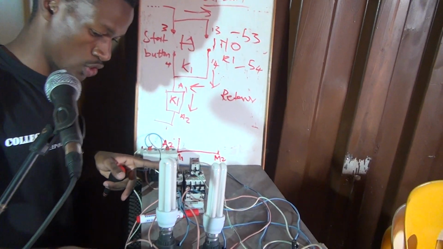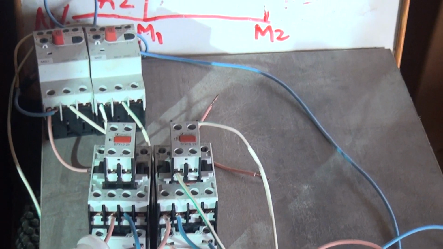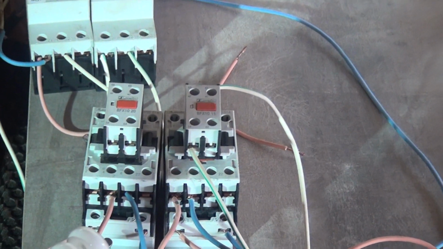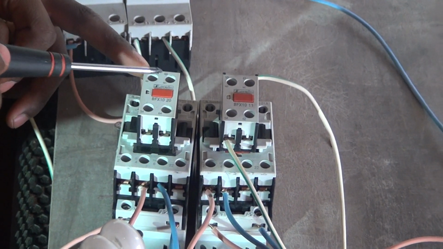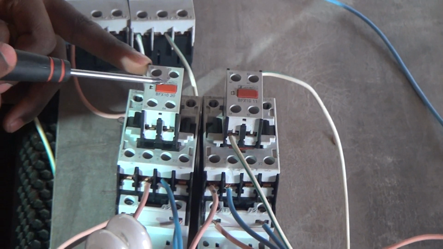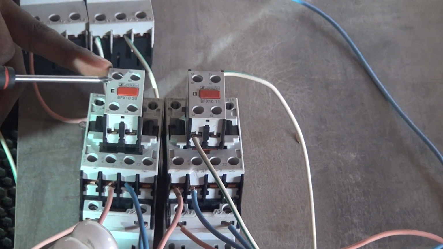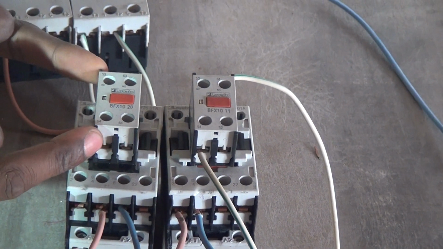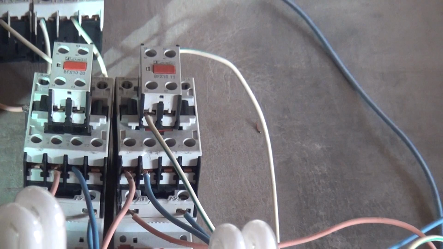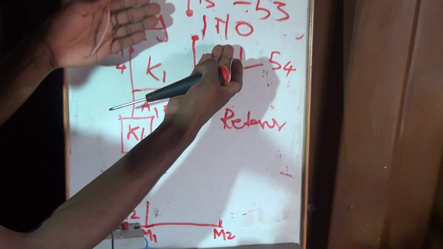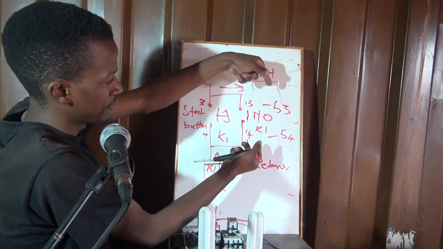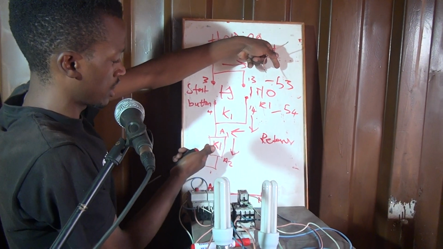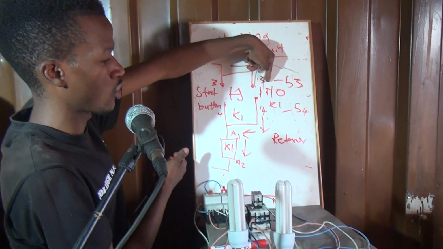So let's come here to the circuit. Okay, first of all let me switch off the whole circuit so that I don't get electrocuted. So if you check here, you will see that you have 53 and 54, 63 and 64. Normally open. NO stands for normally open. So I can use any. Because when we are here on the board, you can see what we have introduced. It's a normally open of K1. So we have to introduce a normally open 53 and 54, so that when this one energizes, this one will change the contact.